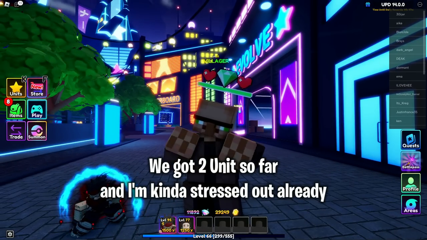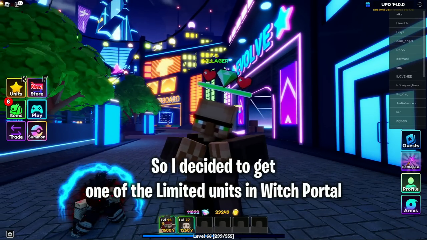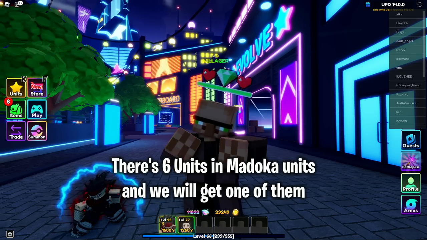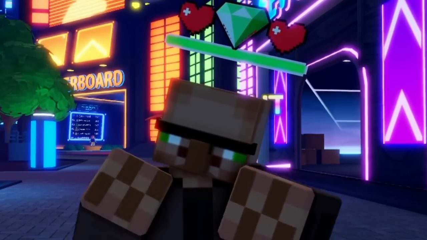We got two units so far and I'm kinda stressed out already. So I decided to get one of the limited units in Witch Portal. There's 6 units in Madoka units and we will get one of them. So what are we waiting for? Let's grind now.